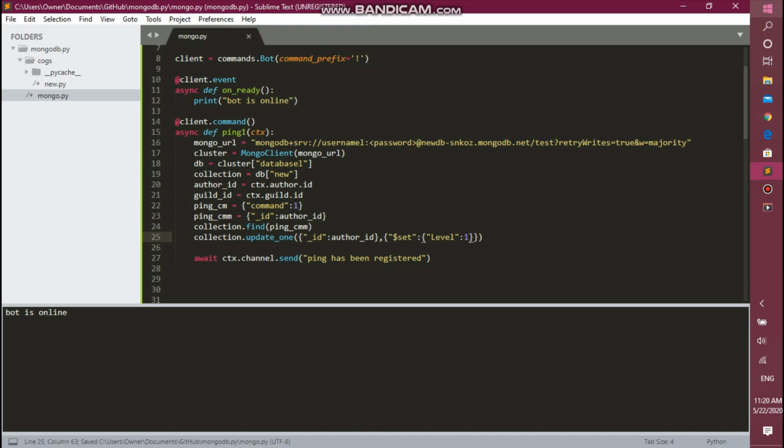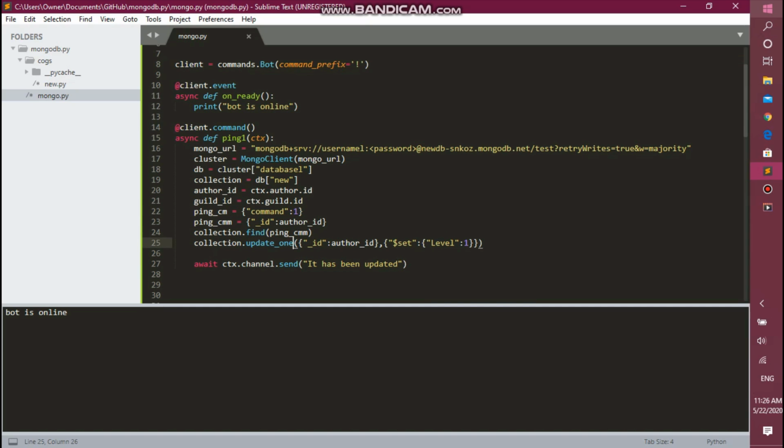After this, it's going to wait, and instead of ping has been registered, let's change it to it has been updated, so we can see if it's been updated. Actually, we want to change this to update, I think.